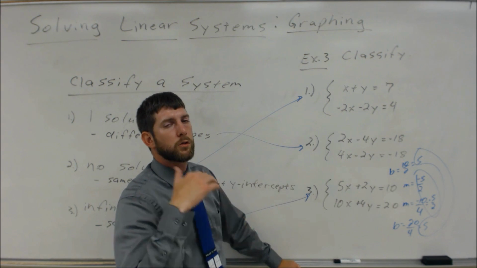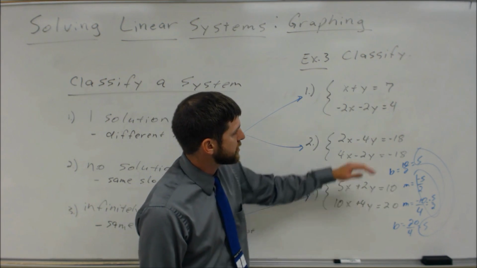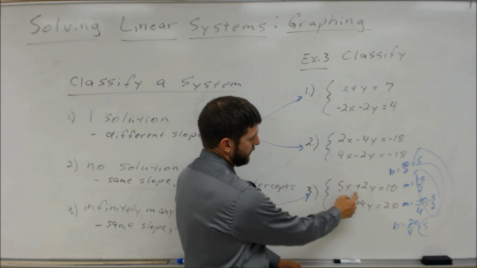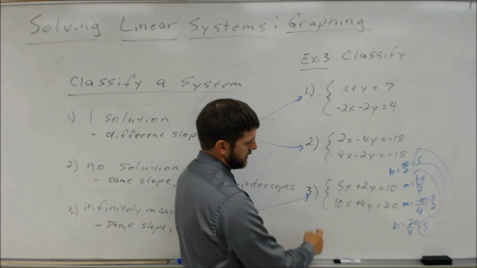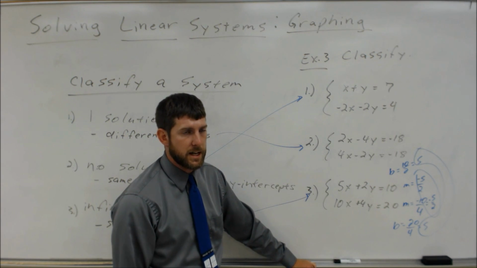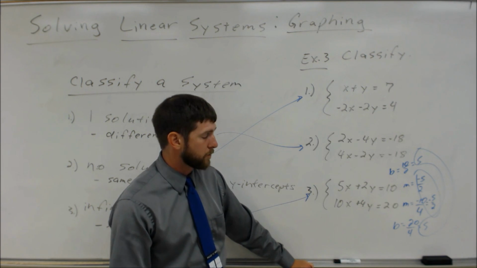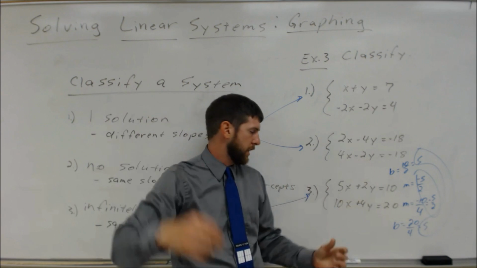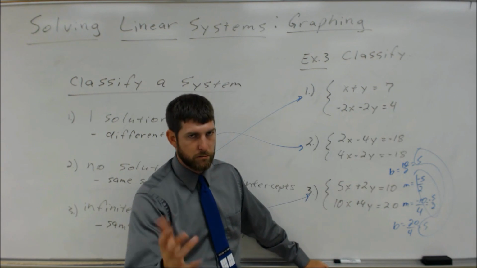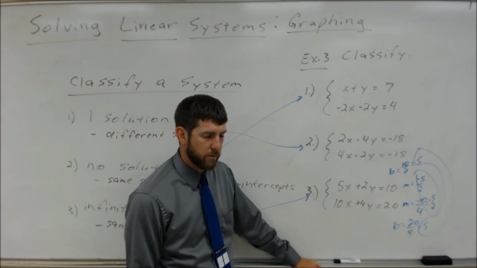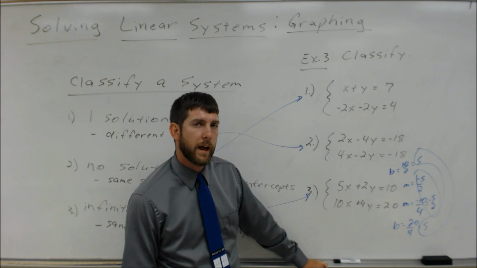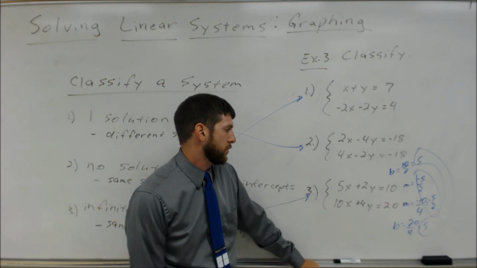So if one line is a multiple of the other line, it's the same line. That tells me that they have the same slope, but they're going to have different y-intercepts. Where here, I can multiply this by 2 and get 10. This by 2 gives me 4. This by 2 gives me 20. So they're multiples of the exact same line. We call those scalar multiples of the same line. While this has a certain length, this is 2 times longer, because all the values got multiplied by 2, which, when you're talking about infinity, is the same thing. Since every term was a multiple of the same value, they're the exact same line, just one stretched out twice as far.